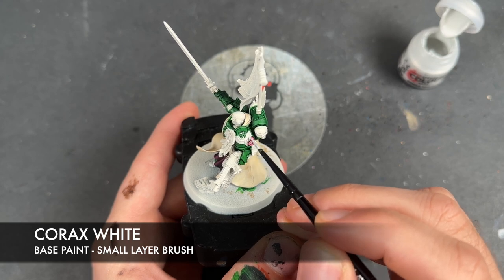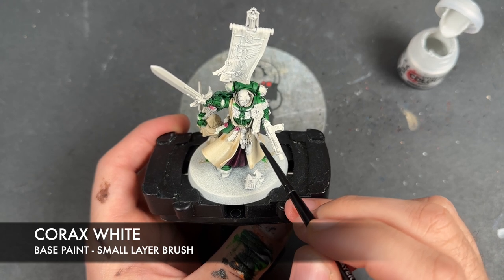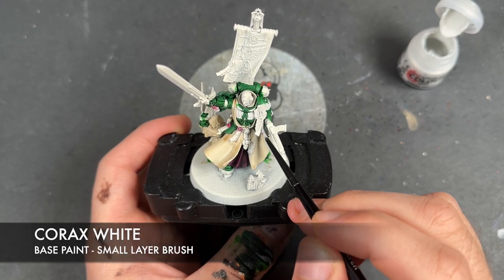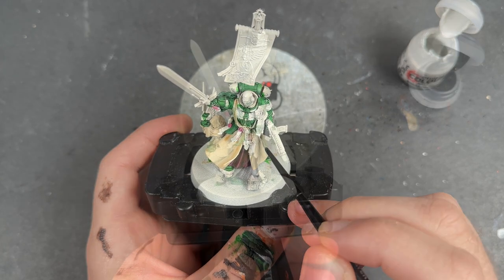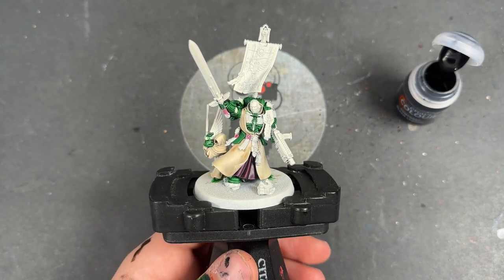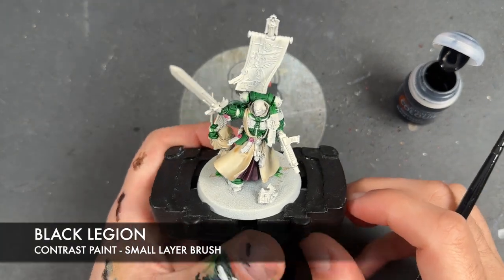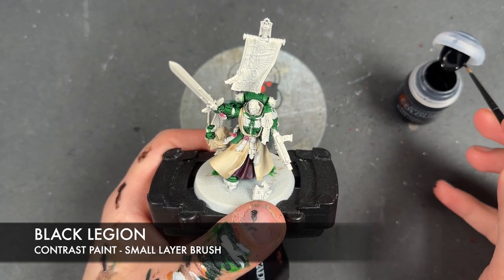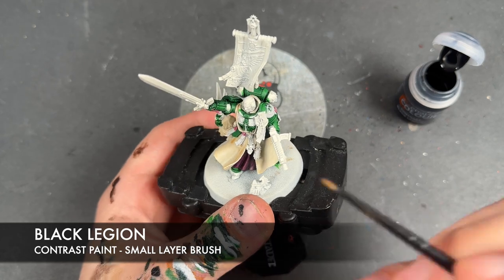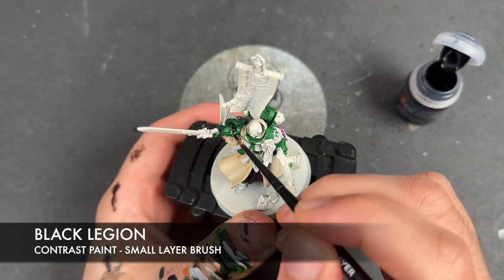And we're going to be using this over the top of all of the paper. So with that Corax White applied, what we're now going to do is take some Black Legion and apply this over a couple of different details. So we've got areas such as the soft joints in his armor, although there aren't that many of those on full display. Got this one right here.